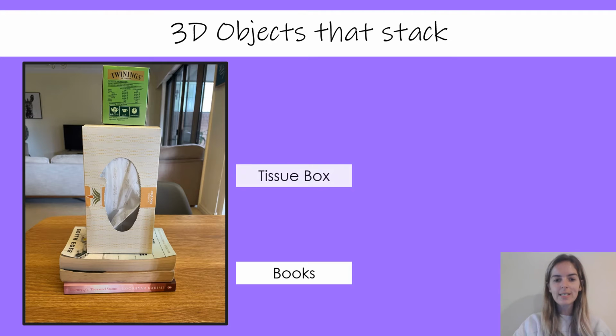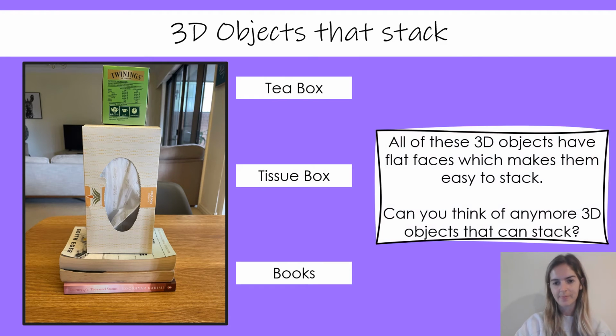Now, you can see that these are all on top of each other. And all of these 3D objects have flat faces, which makes them easy to stack. Now, can you think of any more 3D objects that can stack? Maybe you would like to find these in your house and then put them on top of each other to see how high they can go.